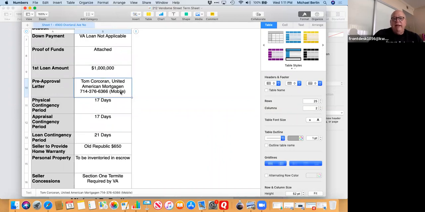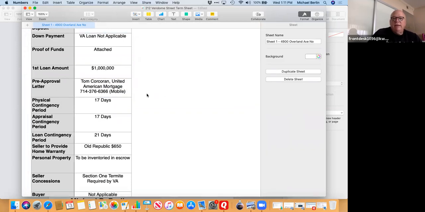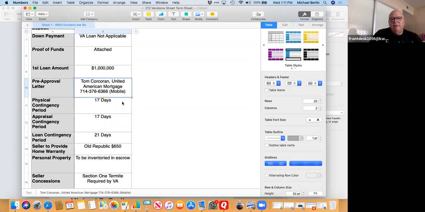Always have a lender outlined. Your buyer can change the lender, they don't have to go with the first lender that they meet with, but you want to get them to narrow in their choice as quickly as possible, because I use my lender as a partner when I'm trying to get my offers accepted. I copy the lender on the offer when I'm sending it out to the listing agent, and I say, please feel free to contact Tom directly, and he will explain the qualifications that this buyer has to buy this property. So that's where your lender comes into play to help you get your offer accepted.